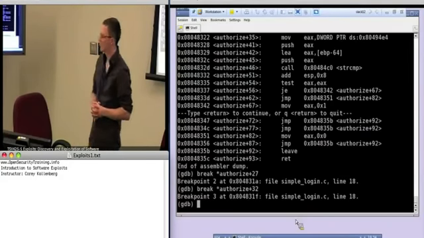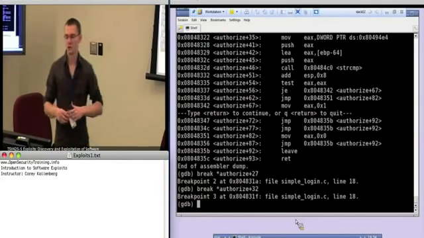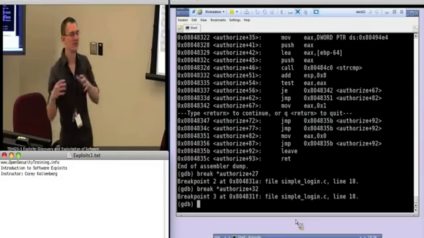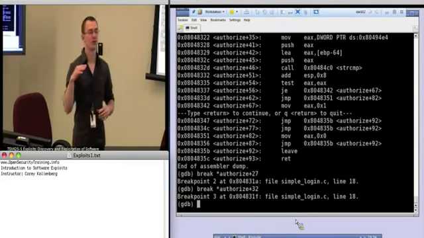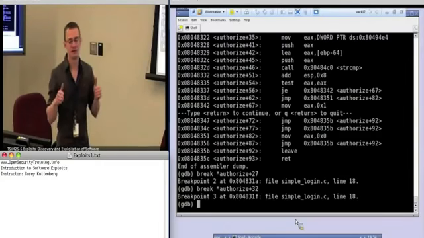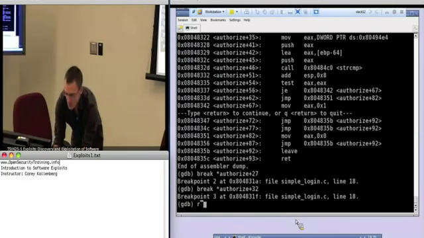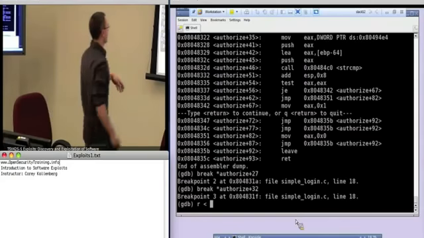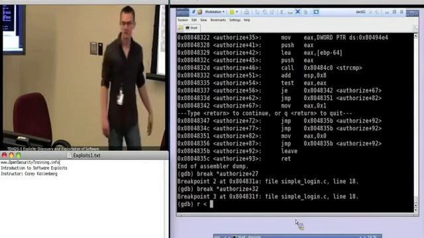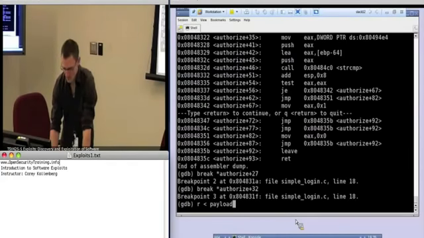Okay, so at this point I've got a breakpoint set for the Go shell function, right before the call to gets, which reads in our password attempt, and right after the call to gets. So right before the call to gets, our return address should be legit. Right afterwards it should be corrupted and pointing at the Go shell function. So we can do R, use angle brackets in GDB as well, R angle bracket and our payload file. So run it with our payload.